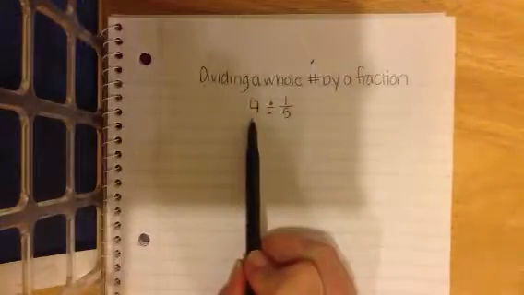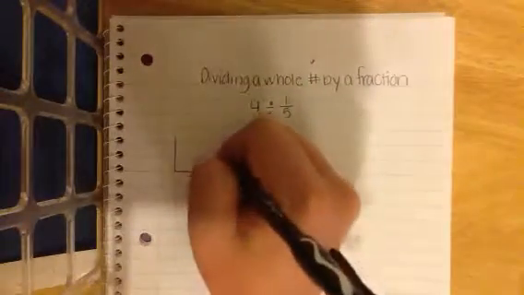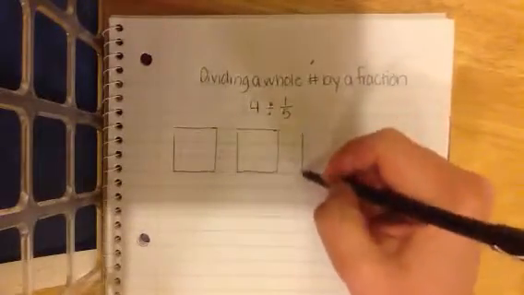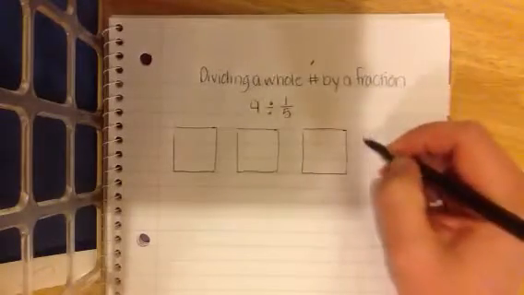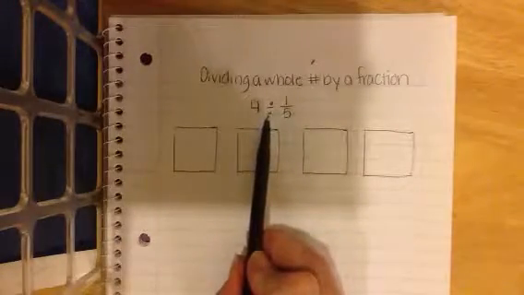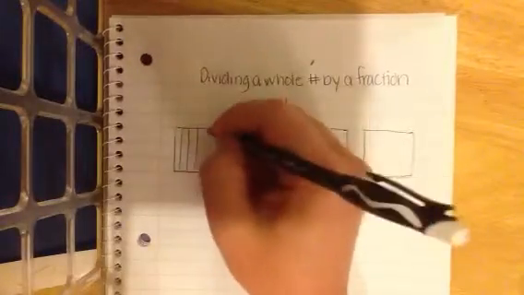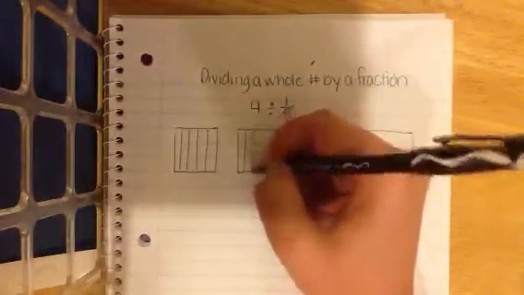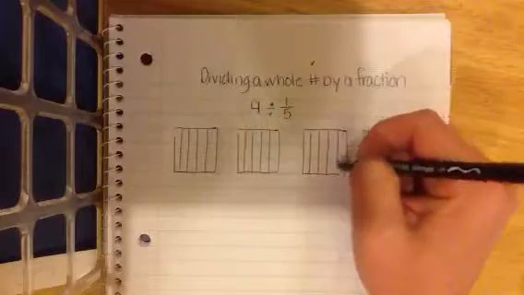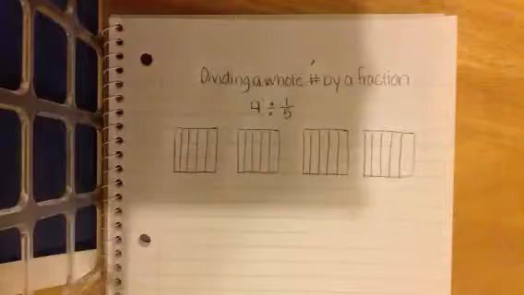So to do my model, I need to look at my first number, which is a 4, which is a whole number. So I'm going to draw 4 whole boxes. And we know when we're doing fraction models that rectangles or squares are much better to draw than circles. So now I have to split these up or divide them into fifths. So I'm going to cut each whole into 5 equal parts to make fifths. I am not going to shade anything in. I don't shade in this model because he's going to share out all of them, because that's what he said. He's going to give them all away.